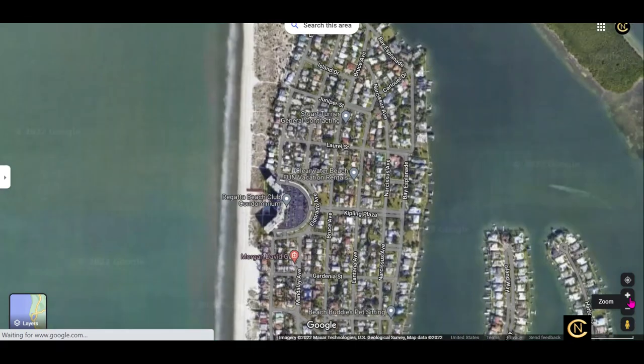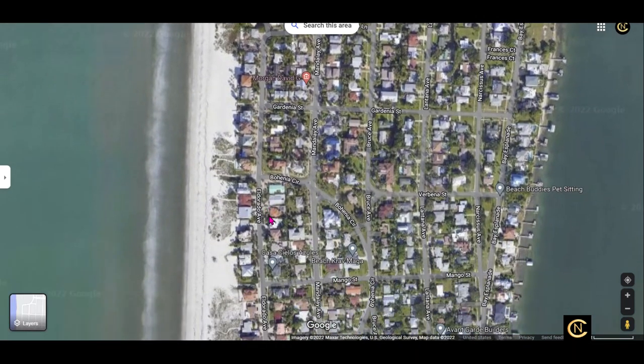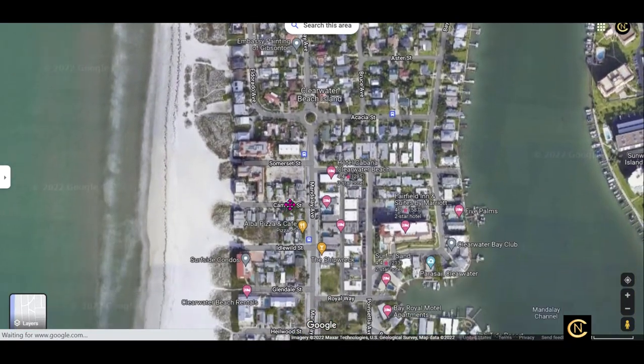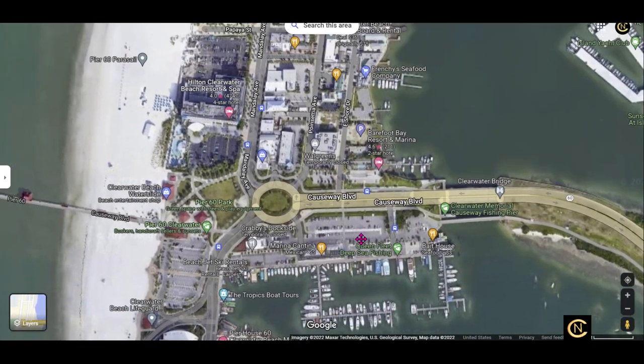You want to feel sorry for people who lost their homes and everything, but when you're that close to the gulf or ocean, it's like — wow, you kind of risk your lives being that close to water like that. So this is where Clearwater Beach is, and I have been here many, many times.